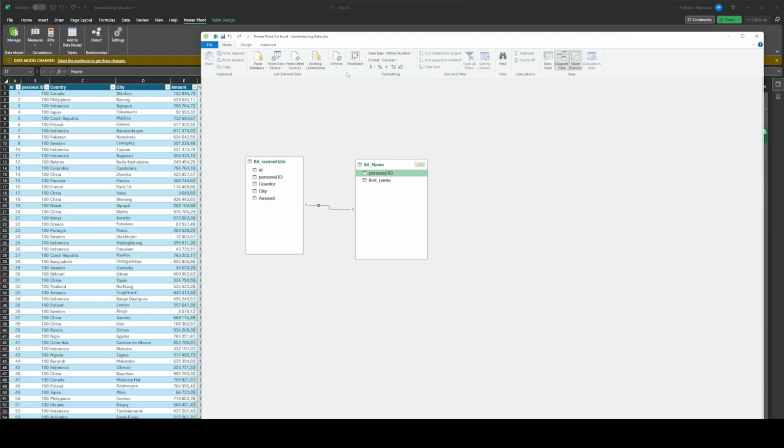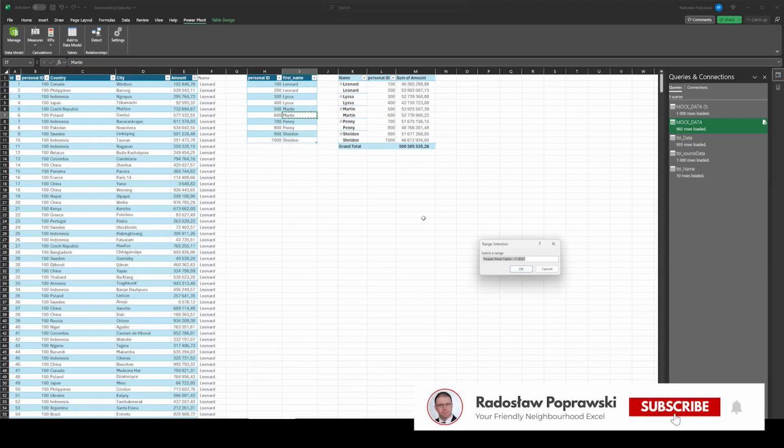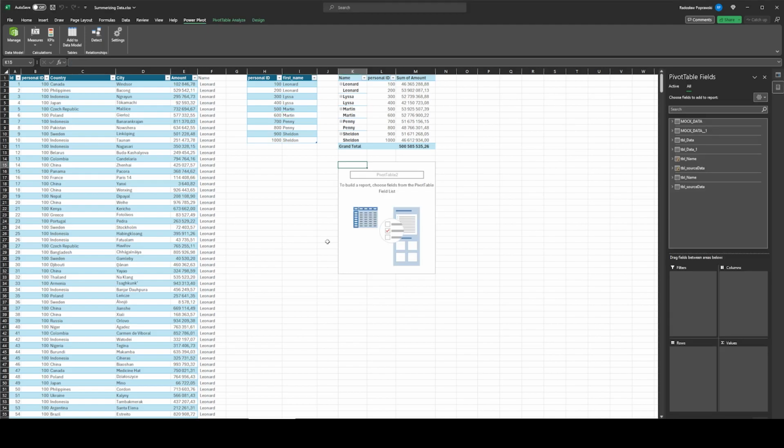So let's go to pivot table, existing worksheet, and let's say we want this pivot table here. Okay. And as you can see, we already have it. Now, here we have all the tables that are present in this workbook.